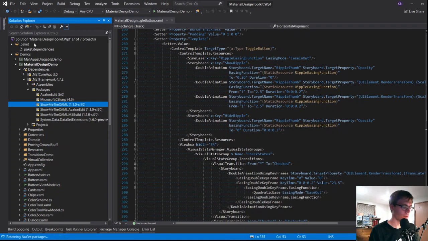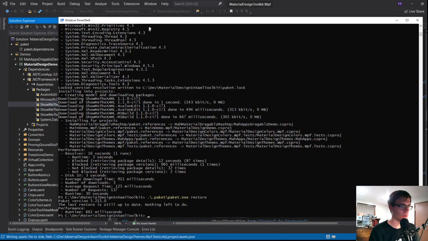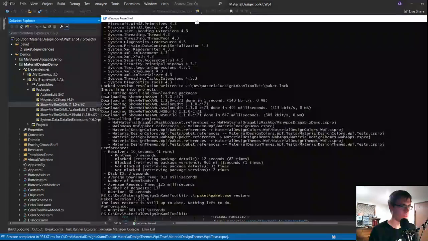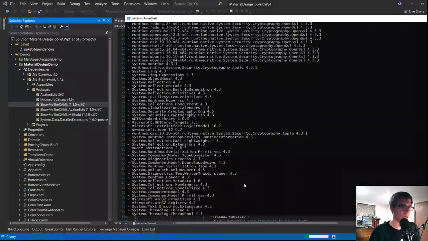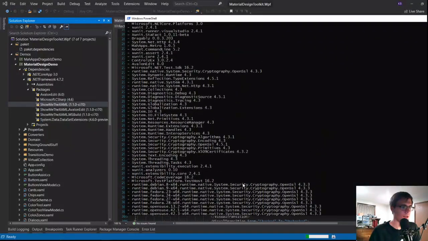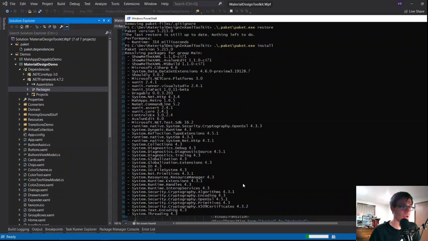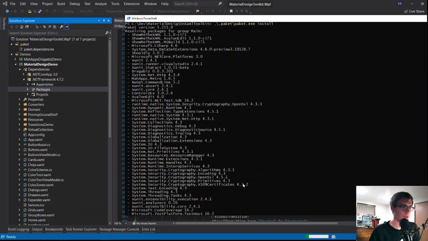So let's rebuild. That Paket should have updated all of that stuff, and it showed that it pulled in the information. So installing NuGet packages, I'm guessing Visual Studio must just be out of its mind. Because I believe the issue was that the Avalon Edit version of Show Me the XAML was incompatible with the version of Avalon Edit here. I believe that was what was causing that issue. So we had a dependency mismatch. My NuGet versions didn't stop the mismatch from occurring, and so then things went boom.